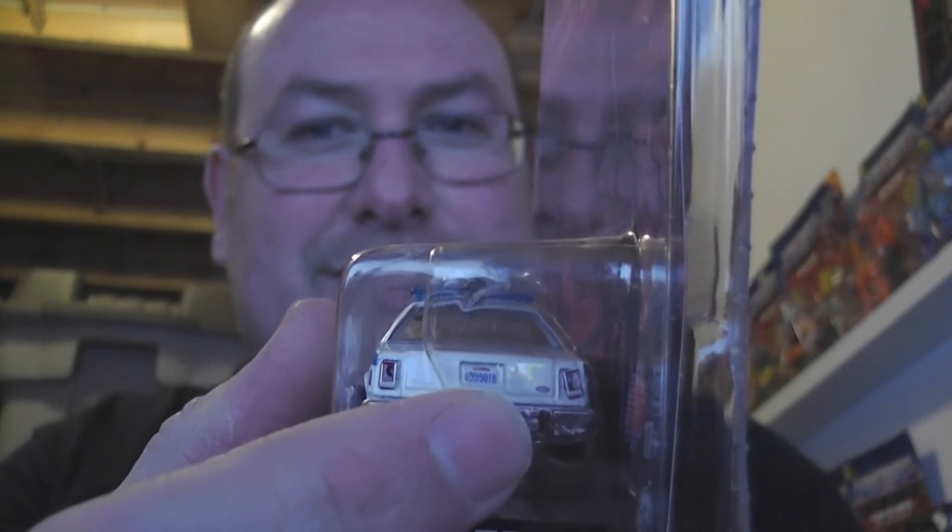That's the Terminator 2 Judgment Day 1979 Ford Limited Country Squire and a 1983 Ford Limited Crown Victoria Police Car. At first I was excited about Green Light, but then I noticed that all the tires — the white wall stripe on the tires — they're all messed up. I thought these ones looked okay, but I should have paid closer attention. Look at that light — it's not on properly — and even the hubcaps are a little off. For the prices you're paying, the quality control has to be way better than this.